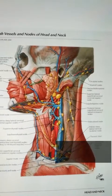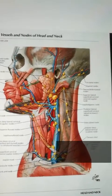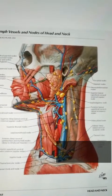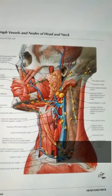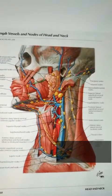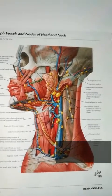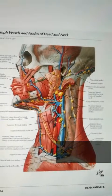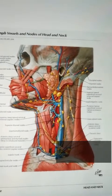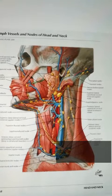So the rationale was based on the conventional chronological sequence that there is a primary tumor, and then the lymphatic channels are invaded, the lymph nodes are invaded, and then from there distant metastases occur. So this was the basis for the treatment of the malignancies, that locoregional cancer can be cured before further spreading if the primary along with drainage nodes were irradiated and blocked, or the draining nodes were removed along with the primary.